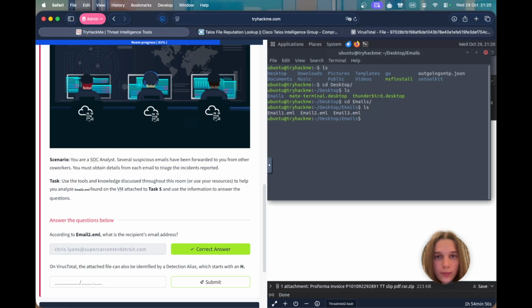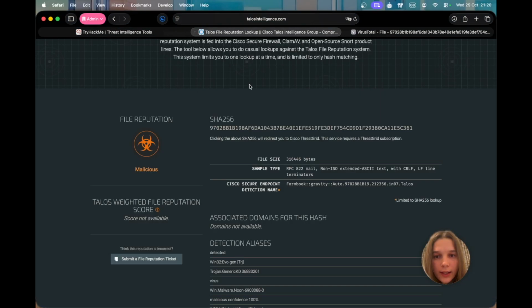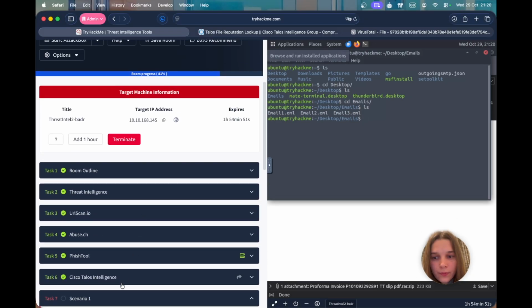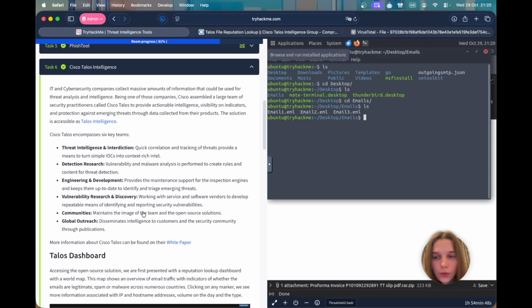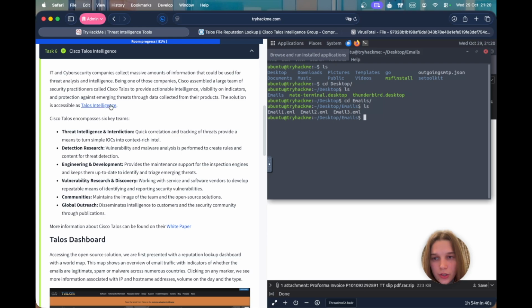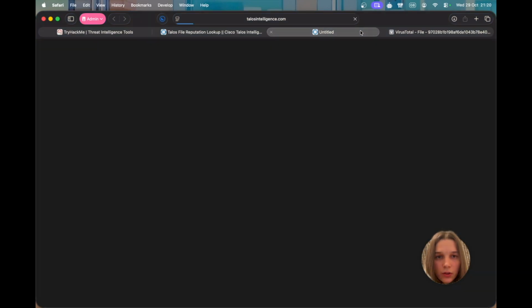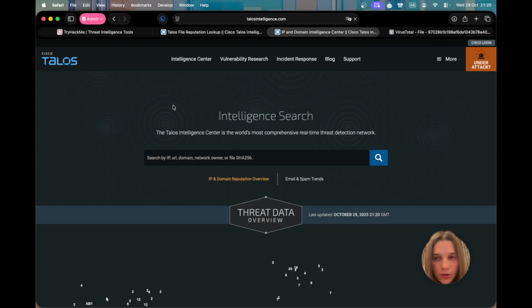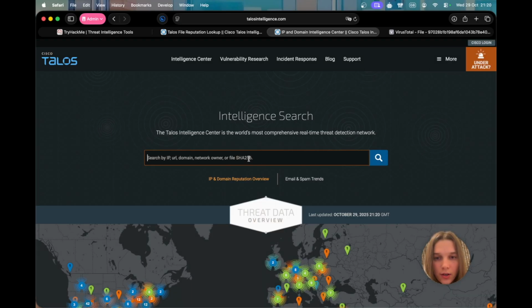So for the Cisco Talos intelligence, we will need to go to Cisco Talos Intelligence, and here we see file hash SHA256.